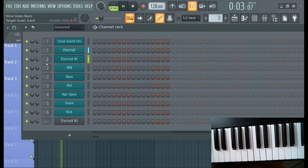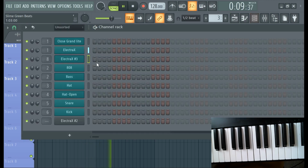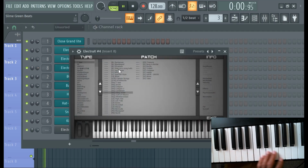I would also put these in different mixer channels. Some of this, like, 8. Rule of thumb I have. And let's keep going with the melodies. Maybe we'll try a different one this time. I think we exhausted that sound, played all over the keys basically. Let's try something else.